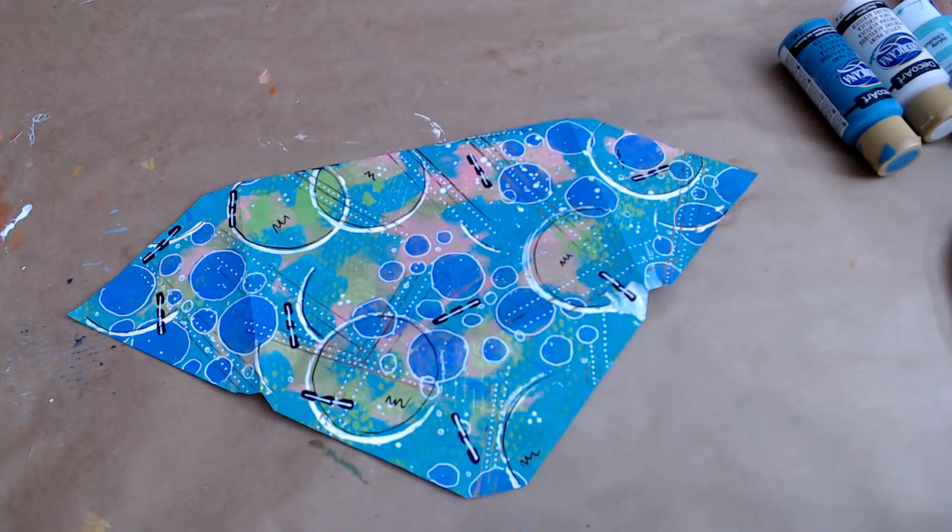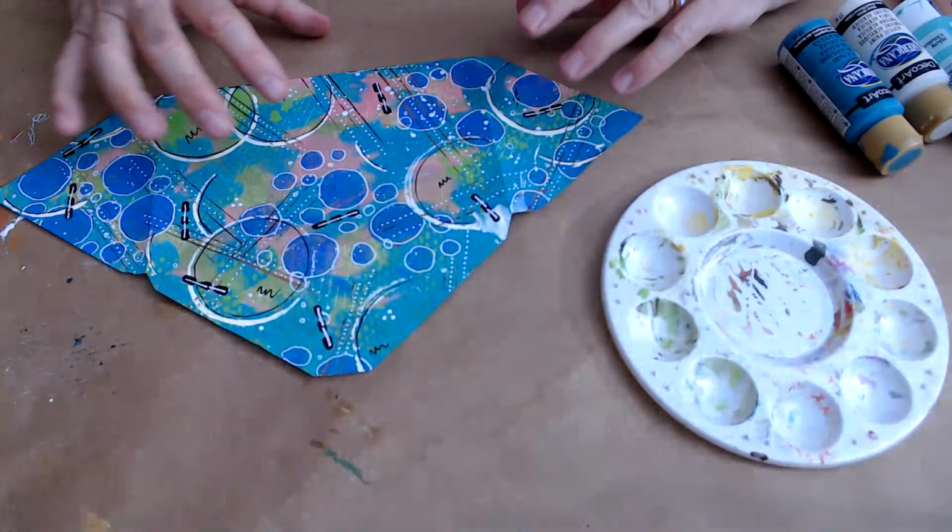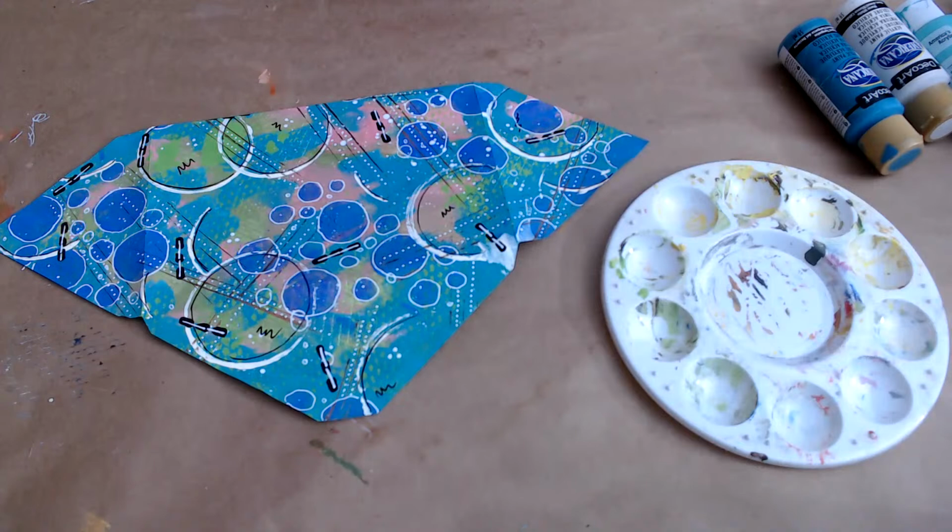So, to do the cutie babies, Dawn. Some days I'm better with names than others. I'll try to remember better. But I just got out some kind of flesh tones. Oh, and this one's not been opened yet. And I know you all came to make sure you got to see me struggle with the plastic on the top of the paint.